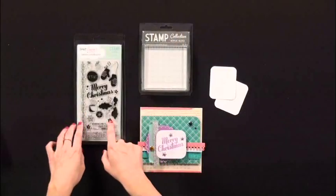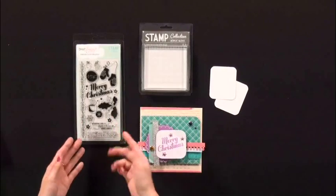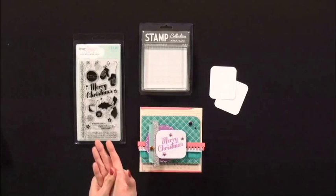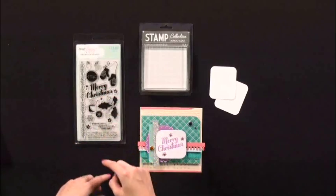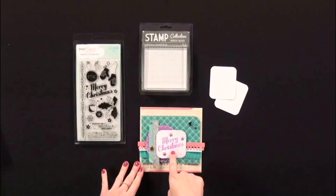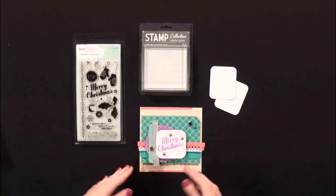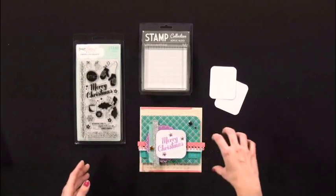Hi, welcome to Craft Room. My name is Anne Marie and today I'm going to teach you how to customize your clear stamps to create a one-of-a-kind image. Clear stamps are one of my all time favorite tools because they're so versatile and easy to use. And one of the best parts about them is that unlike rubber stamps, you're able to mix and match individual stamps to create your own unique image. This is particularly good for projects such as Christmas cards, like this one that I created here, where you're going to be creating multiples of the same thing and you just want to batch it as fast as you can.